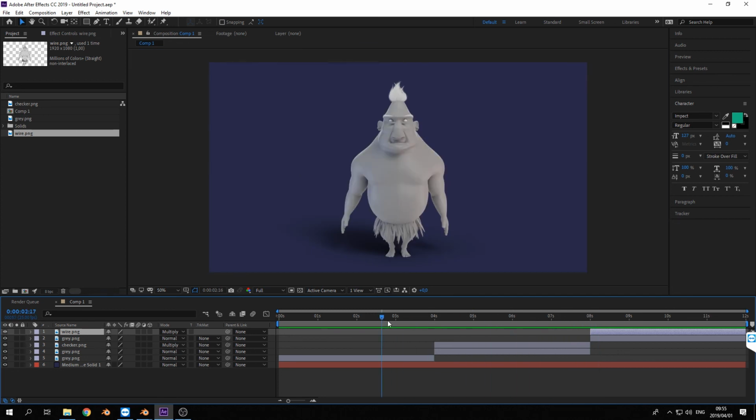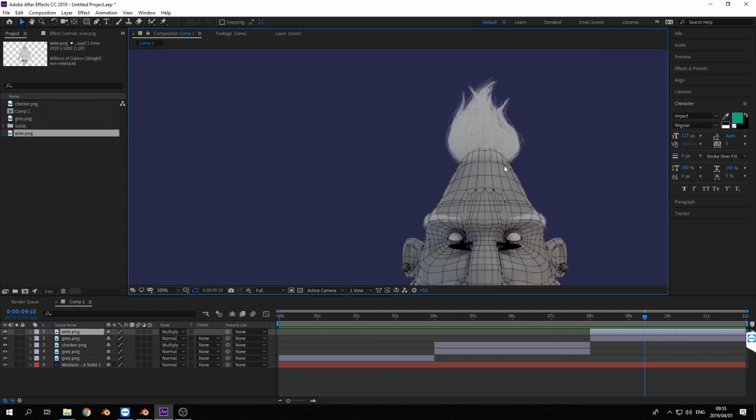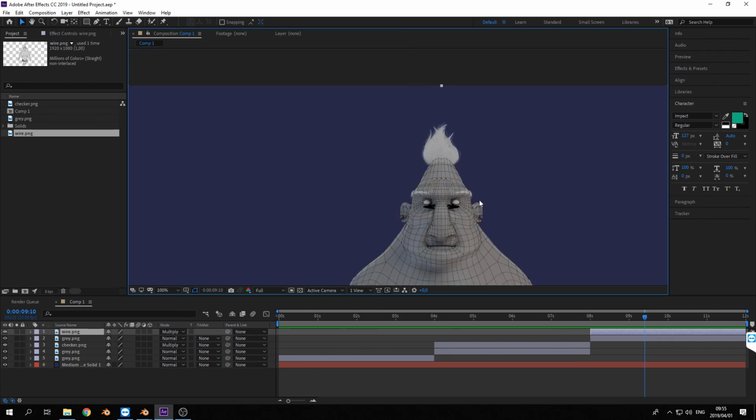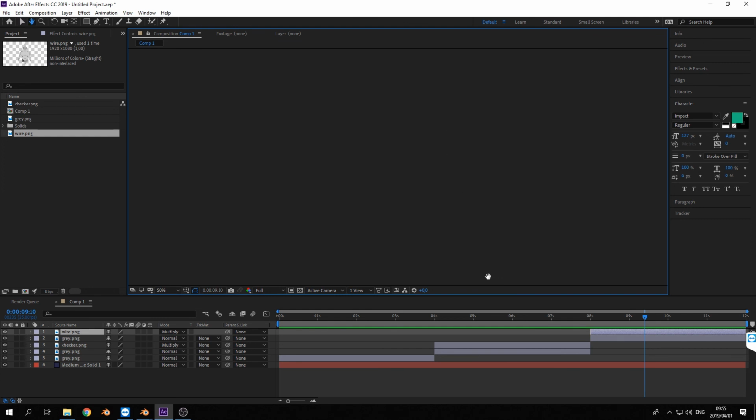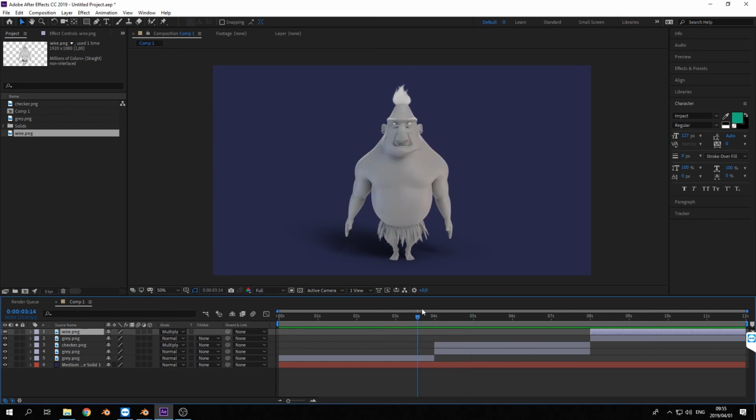Okay, now the last thing, we don't want it just to pop between these when it's turning. Okay, we'd like it to blend in nicely. Okay, the one thing you'll probably see is with the wireframe over there, since it hadn't rendered out the hair, the wireframe goes over the head a bit over there, but I'm really not too concerned about that. That's fine. Okay, so the last thing I just want to do is I just want to blend these in between each other. Okay, so that they just fade in nicely.